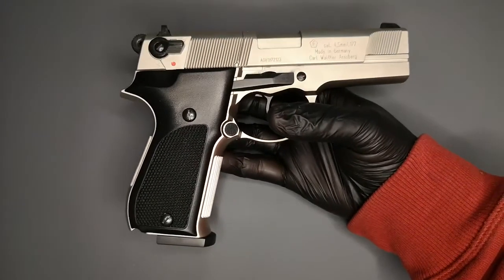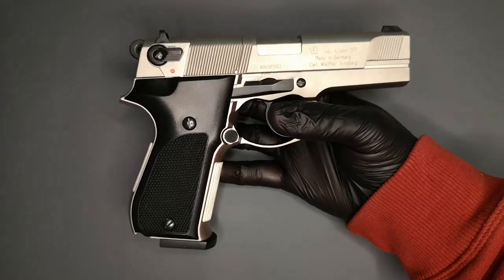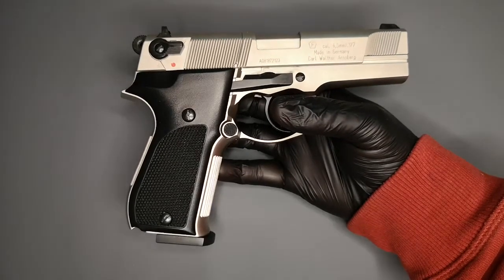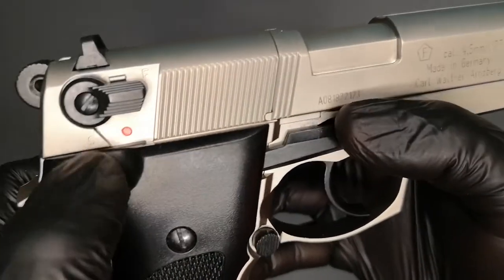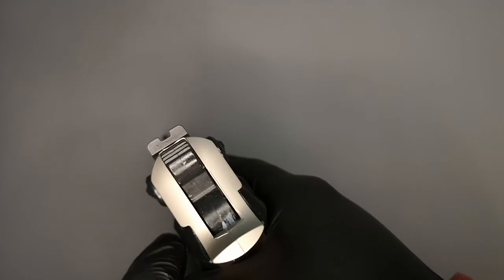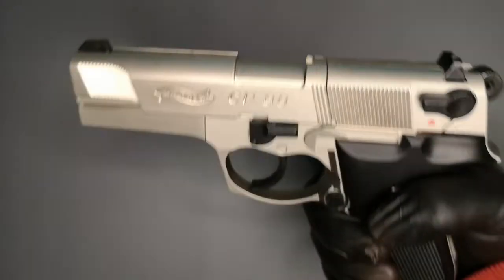I think these are real collector's items, though they should be out in your garden shooting tin cans, toy soldiers, whatever — not just sitting in a lockbox. You've got your lovely red dot on the ambidextrous safety. Coming round to the back, the sights are fairly unremarkable — possibly because of the age of the P88 design. There's a lot of movement in that trough so it's not going to be the most accurate, and there's no white dot.